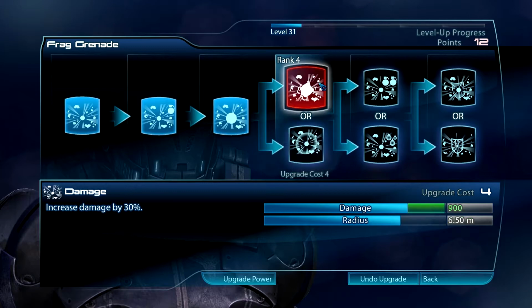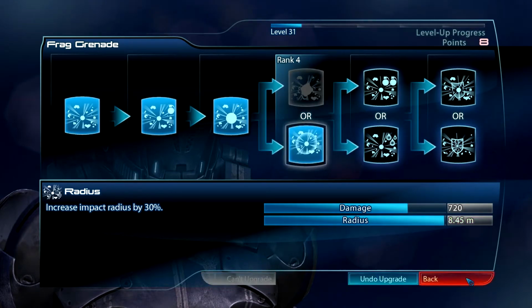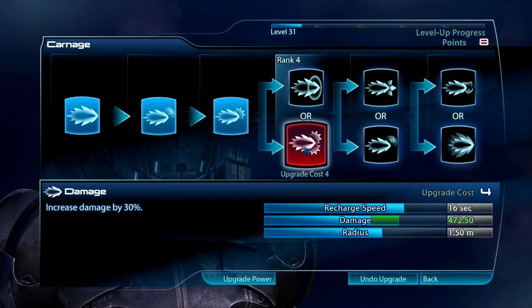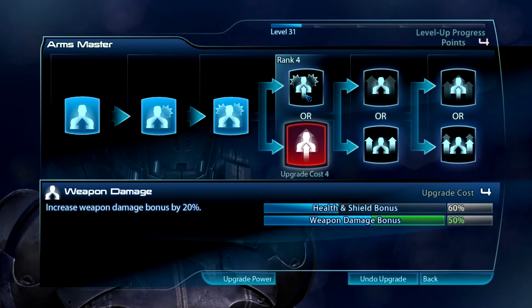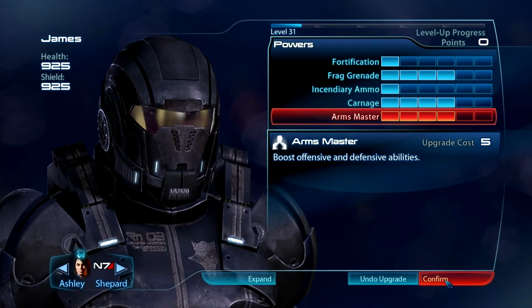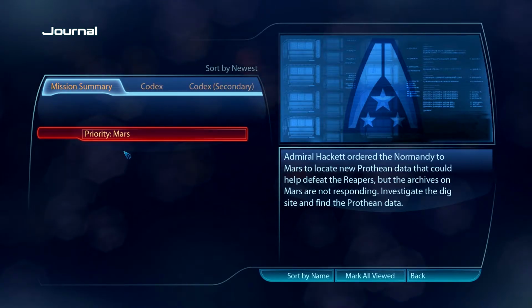So, damage or impact radius. With a grenade, I feel like... You know what? That's already a huge radius, so let's expand it. That's a huge radius. All right, and then carnage, impact radius. See, that radius is not worth it, so we'll upgrade the damage instead. 1.5 meters to like 2-point-something meters, that's not worth it. We'll increase his weapon damage bonus. Probably gonna be better for him. And then that should do it there. And you know what? It's probably time for me to go into the journal. Mission summary, priority Mars.